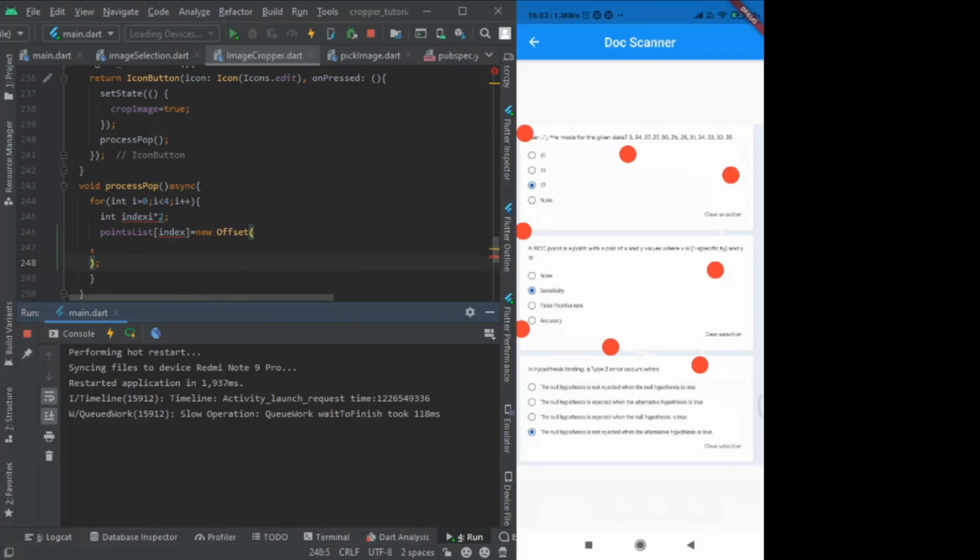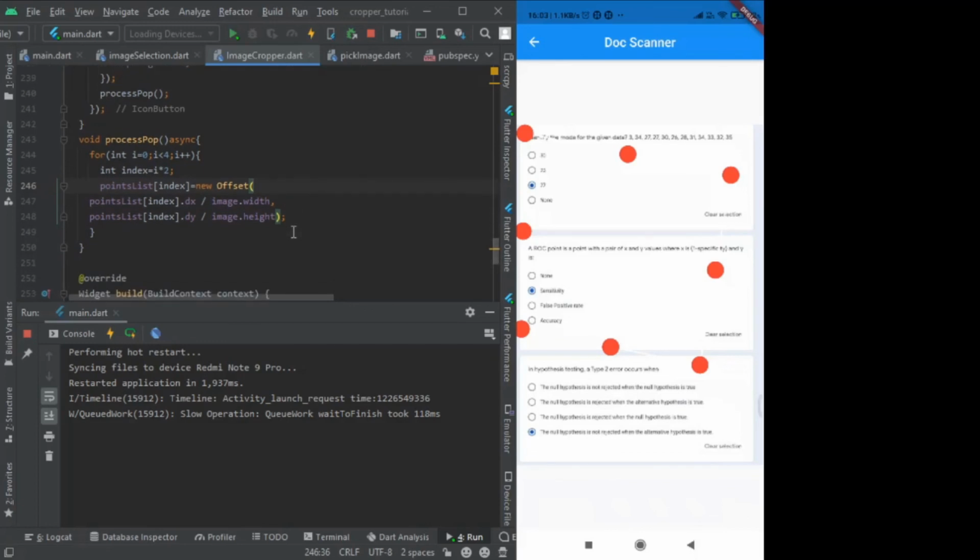Here we are going to scale that offset by dividing the x point by width, and the y point by height. Index is equal to i into 2, so that it just refers to those edge points.